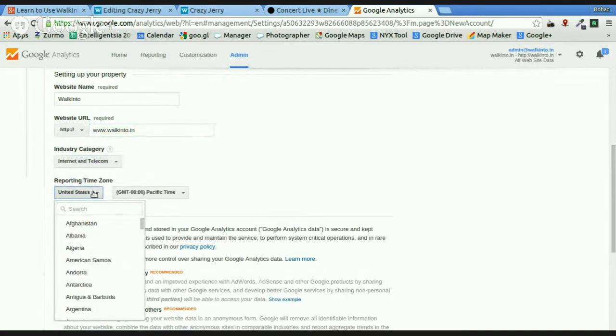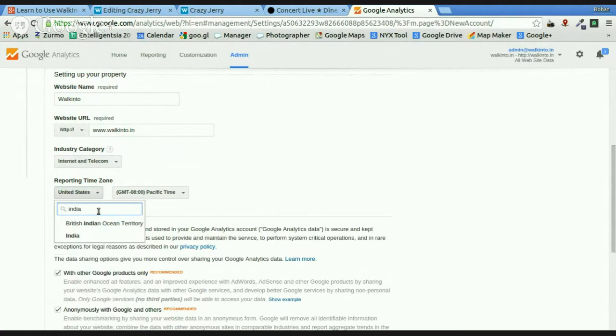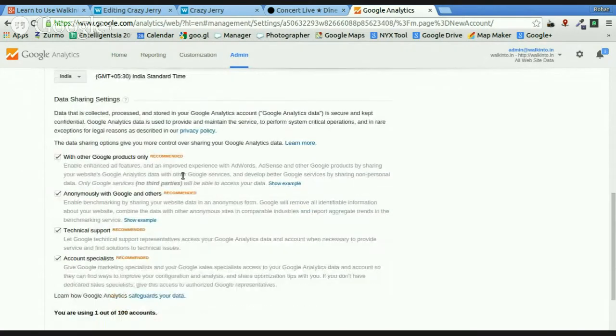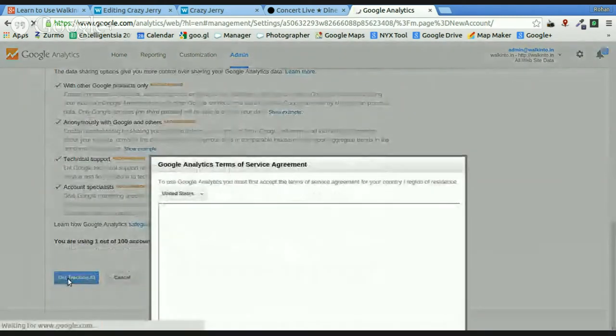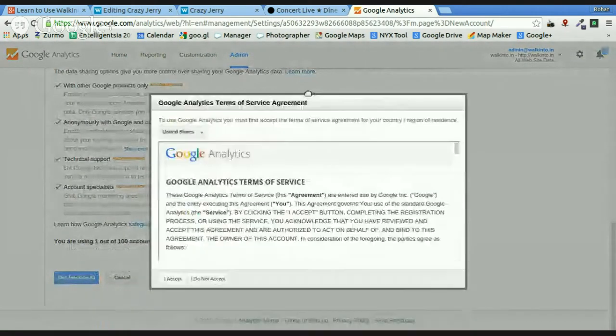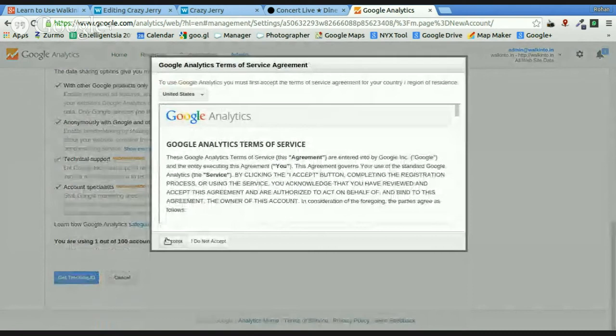Now, reporting time zone is very important. Whichever time zone you are in, please select that, and it will show you the reporting according to your time zone. So I am in India right now, so I will use India, and I will get the tracking ID. This is a terms and service condition.